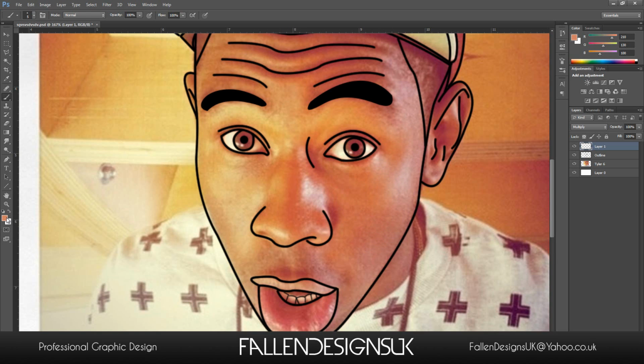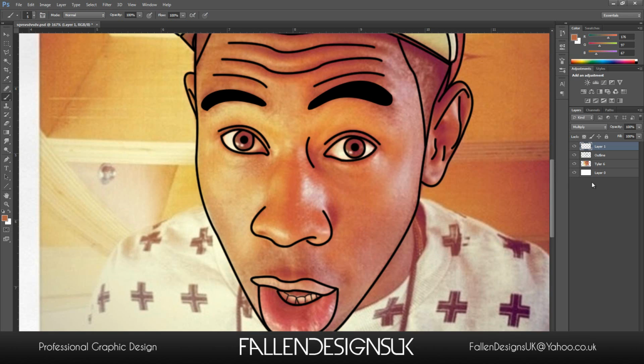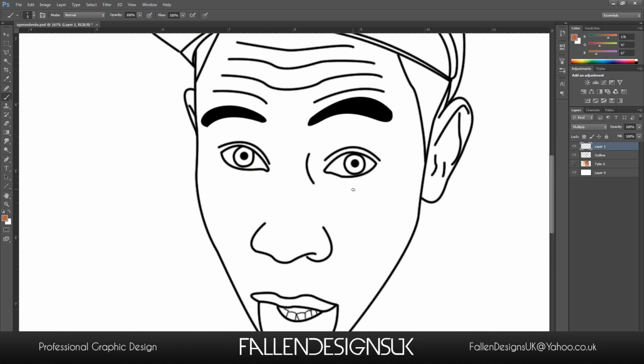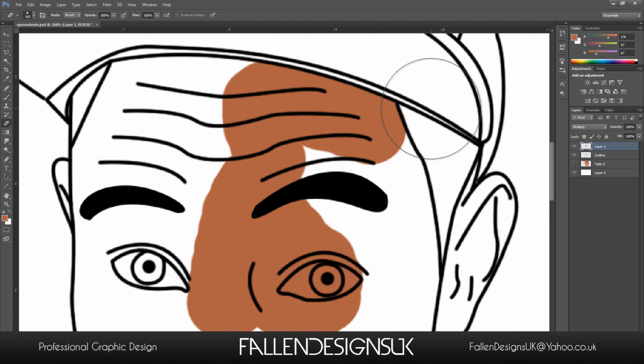Right. I'm going to edit that a little bit. You press this eye button next to the background layer, the actual picture, just to turn it off. Go to your brush, and you can use the bracket keys to make the brush bigger and smaller. Left bracket makes it smaller, right bracket makes it bigger. And you're just going to paint over the whole thing like this. Just go over everything. Obviously, if it's the face, just do the face. If you're doing the skin, do the skin.